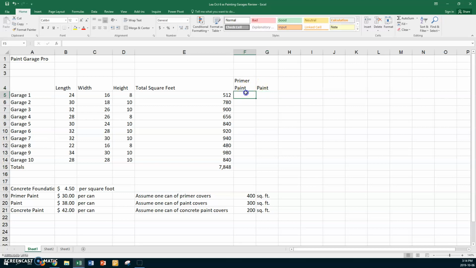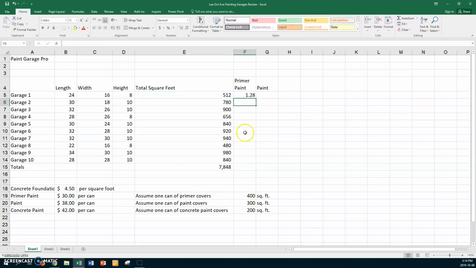Alright, so the primer paint then would be equals, and we have to take the number of square feet, and it says primer covers 400 square feet. So I have to divide by the number of square feet, which would be cell F19, but it would have to be absolute because all of them have got to be compared to the same, because that's how much 1 can of primer can cover.